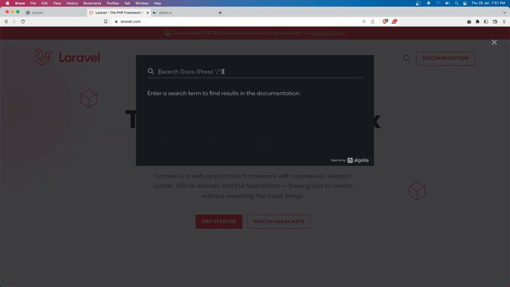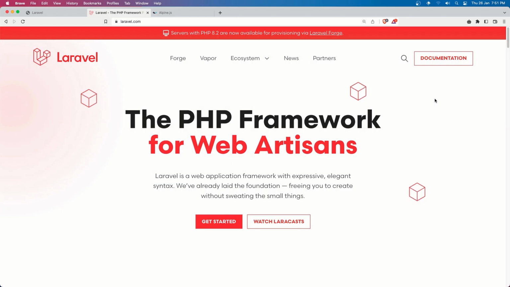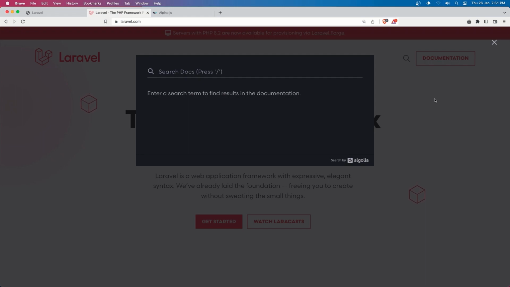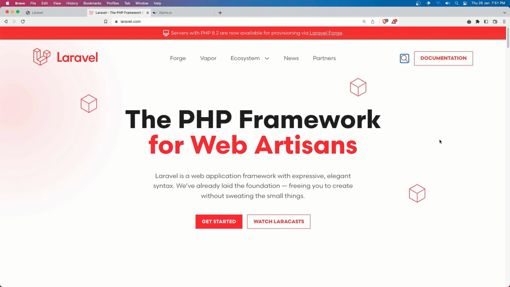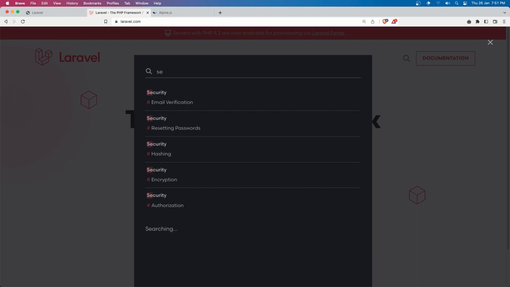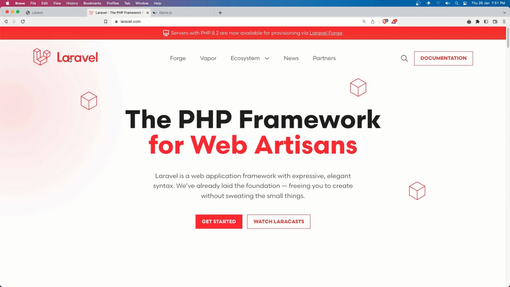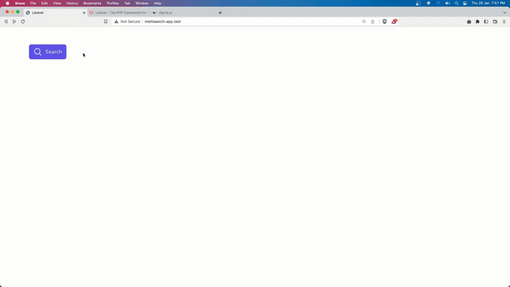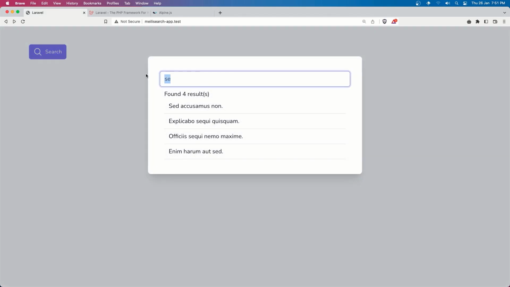Next, in the Laravel, we take the search here as an example. We can open the modal also by just pressing the slash key on the keyboard. So if I type slash, yeah. Also, we can close just by pressing the escape key. We can open also by pressing Command K, and let's search for something, and we can navigate using the arrow up and down. Okay. Now let's do something similar in our project. But first, let's fix this to clean that.